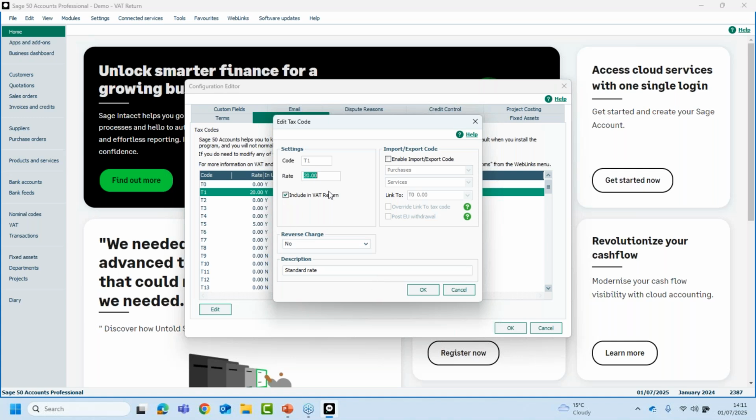So if you did need to edit the rates, if you've got maybe a new tax code that you've been informed you need to switch on, or you're changing VAT schemes for a reason, you might need to enable or disable a certain option, such as whether you want to include it in the VAT return. There's various other settings as well. If you want to check yours, there are those default lists that are available from our help center.